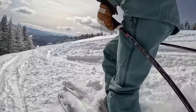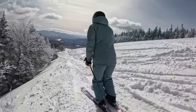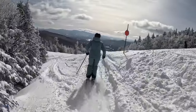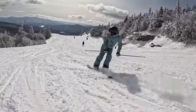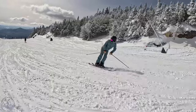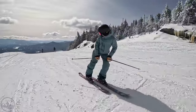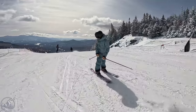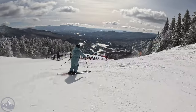Yeah, it's cool. Like I said, I don't think ripping groomers is the intention of this ski. That's obviously not, because they've got the Reliance 92 Ti, or for me the Declivity 92 Ti, which is very similar width, and that ski is more directional, there's metal in it, et cetera. It's not its intended use, but it just speaks to its versatility.